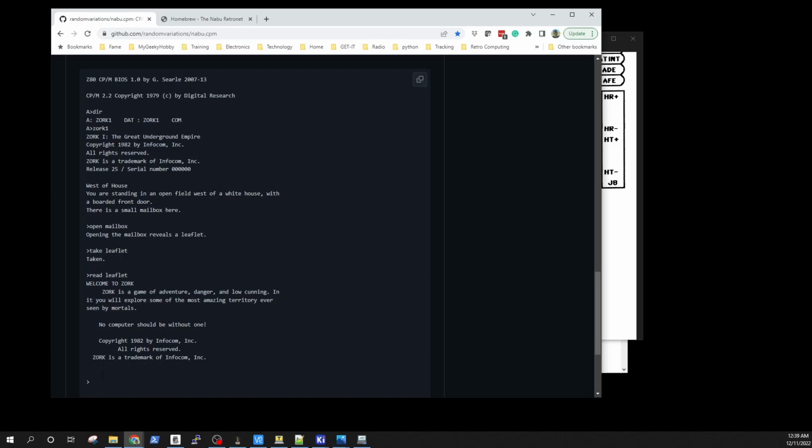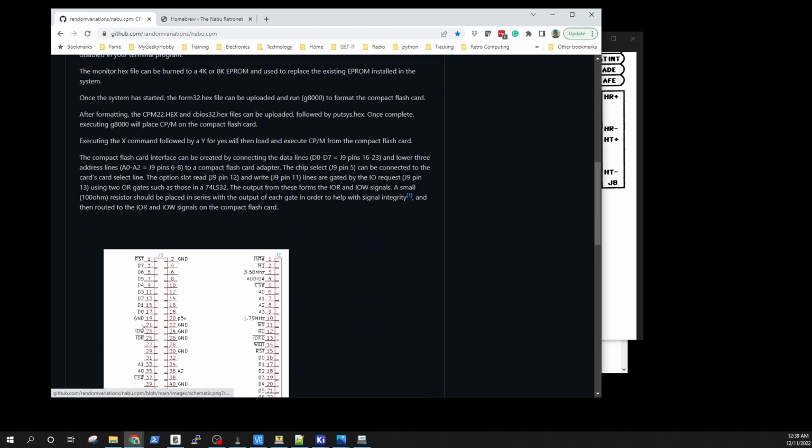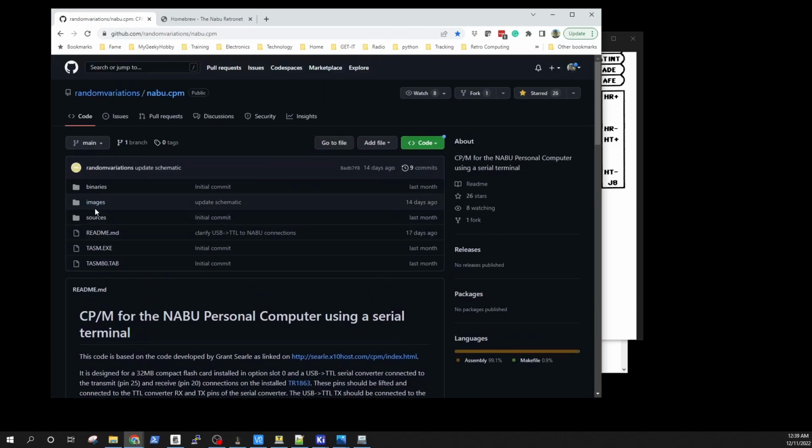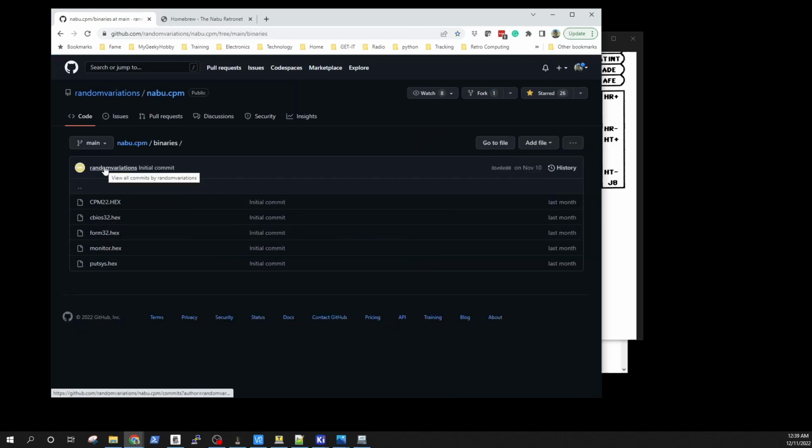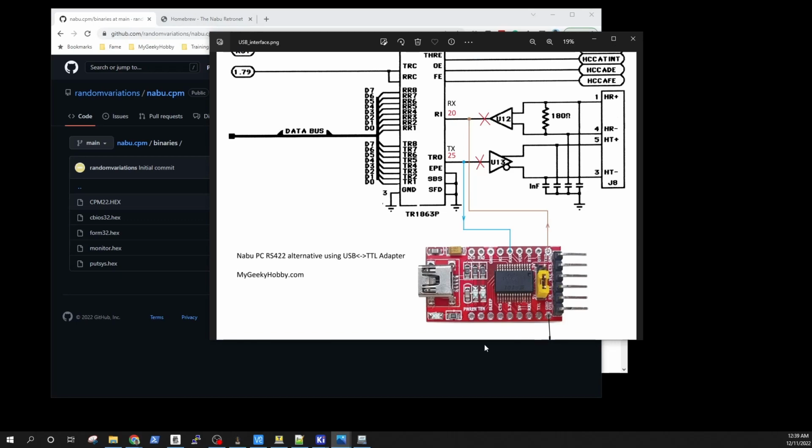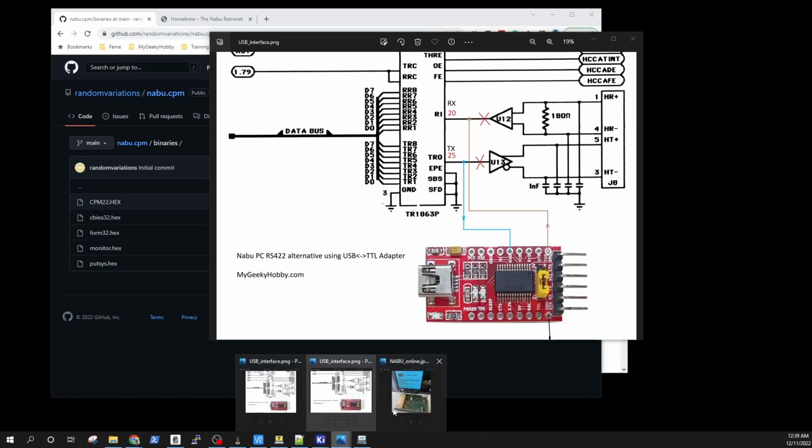That's not yet on the video, but it is fantastic work. What I'll borrow from this work, and I'll share the links and everything, is this monitor.hex. That's the actual resident monitor that you can program into the Nabu.